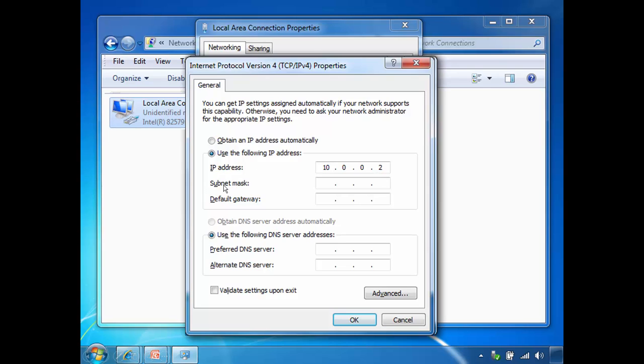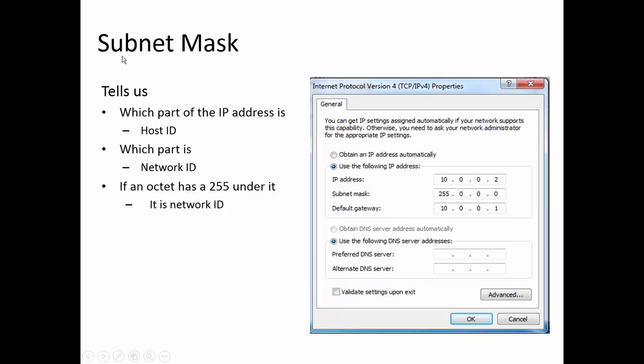And we also assign it a subnet mask of 255.0.0.0. So what is a subnet mask? A subnet mask tells us which part of the IP address is host ID and which part of the IP address is network ID.